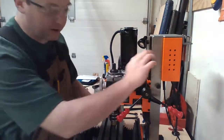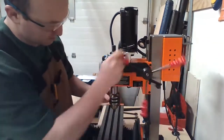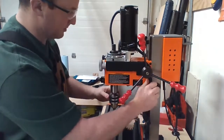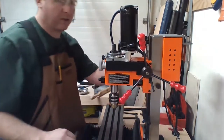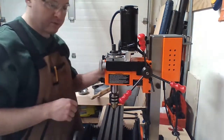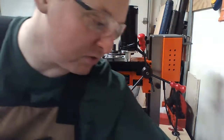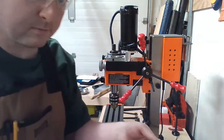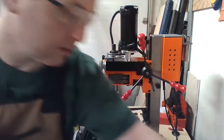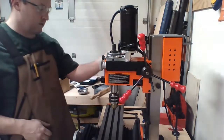Or make a grievous error. I'm going to raise this back up. Lock it. Yeah, it would have been really great if that lock was on the other side, not all cluttered in here. But you know what? It's a cheap machine. I say it's a cheap machine. It's a cheap machine for a lathe mill. Final answer. Okay. Power it on.